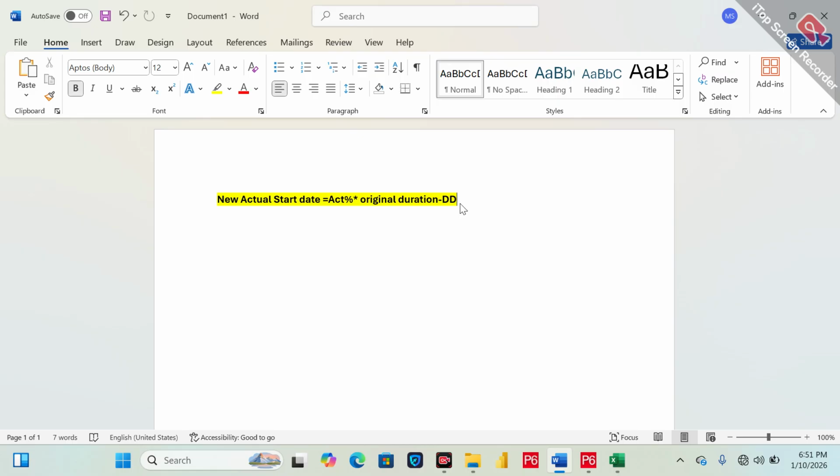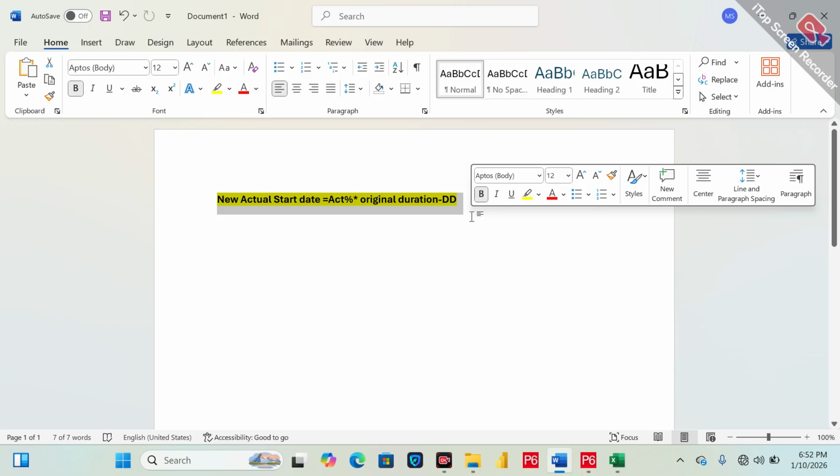I know this formula will work for me, because I have analyzed the schedule. There are different methods for preparing revised and recovery programs. If your case matches this one, you can apply it. Otherwise don't apply this one.